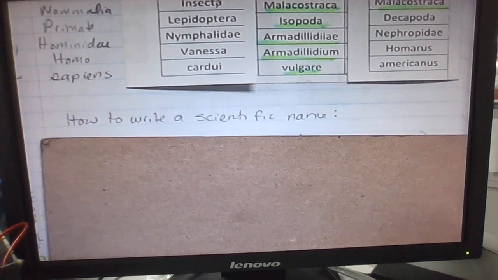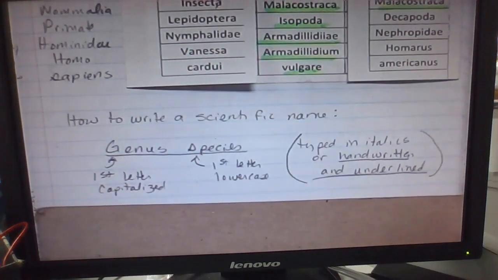Because roly-poly and sow-bug are closely related, and they look very, very similar to each other. Both of them have the little armadillo-like segments on their body. They've got the little antenna and a whole bunch of cute little feet. They're usually living in the same sort of environment. The difference is the sow-bug doesn't roll up into a little ball, and it's a little bit flatter and a little bit faster. So they look similar, but there are differences. If you're running an experiment and you accidentally get sow-bugs instead of roly-poly, it's going to affect the experiment. So scientific names help to keep everybody on the same page.